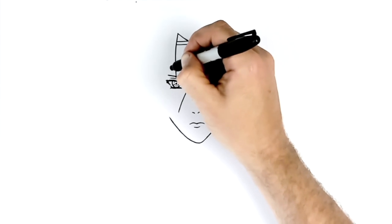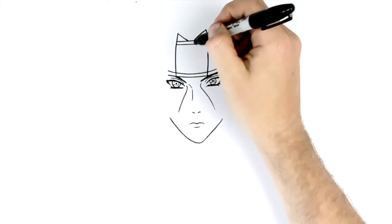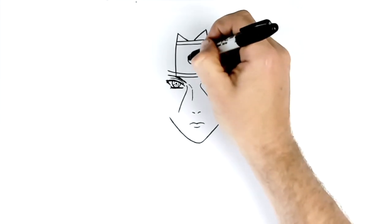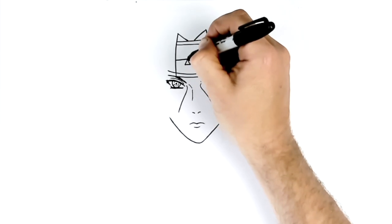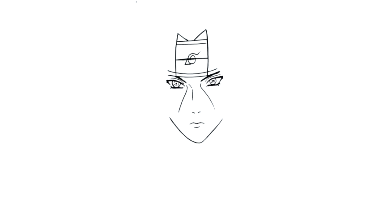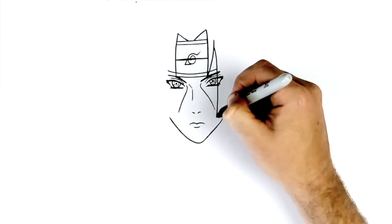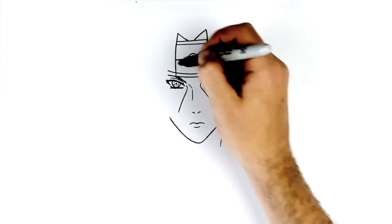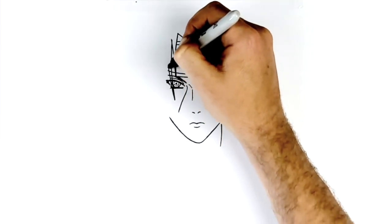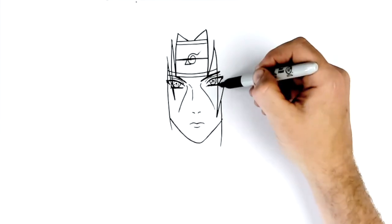And then in between here we have more headband lines, just coming across, bottom here. And then the spiral on the metal plate just down here — spiral for the leaf — sticks back, pointy nose and then scrape right through it. Now the rest of his fringe so it goes up and then kind of cuts off his eye a little bit here, up to there, down. Then you can do the same thing on this side — doesn't have to be the exact same. Maybe a bit of a thinner one there. Anything you draw over you can color over or erase.